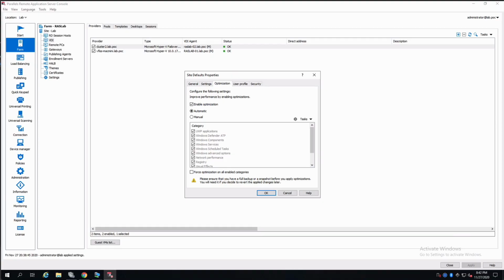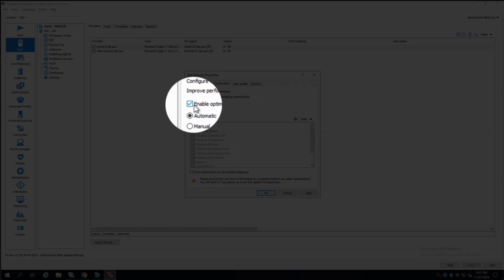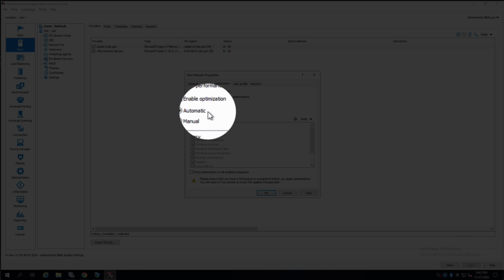Image optimization, as I mentioned before, is available for RD session hosts, VDIs, and Windows Virtual Desktops. To enable this feature, just go to the section you want to enable. In this case, I just enabled it here on VDI. Right-click Site Defaults, and we can set optimization. First and foremost, you enable the optimization, and you can either use the automatic option or the manual option.